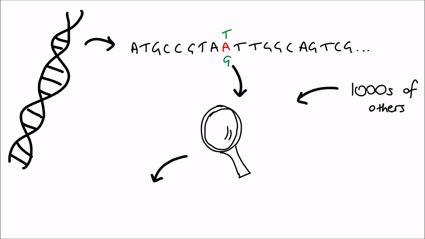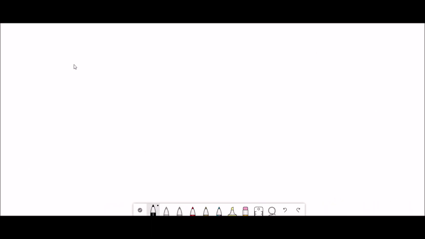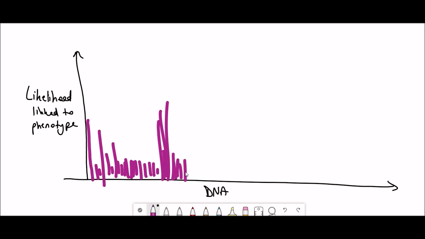Whether or not the T, the A, or the G is associated with a phenotype of interest. So let's say people who had a T instead of an A also had the phenotype of being really tall, and so that could be a loci associated with the trait of being tall.